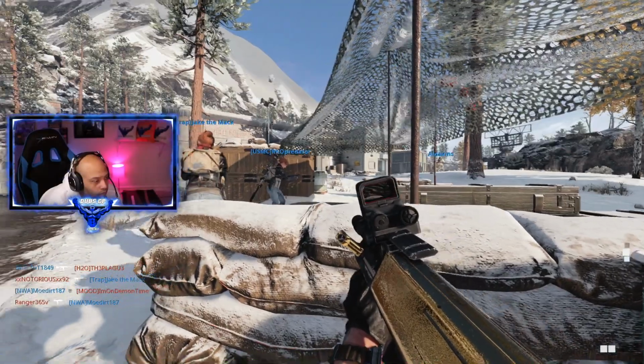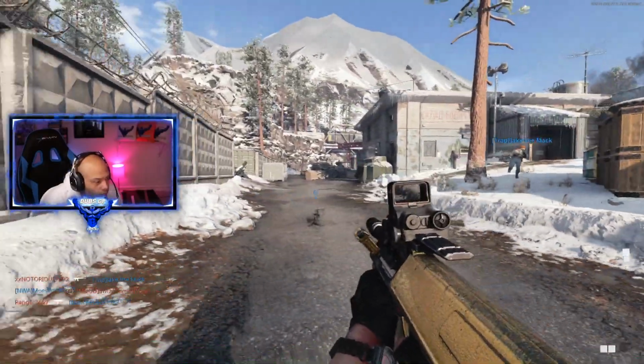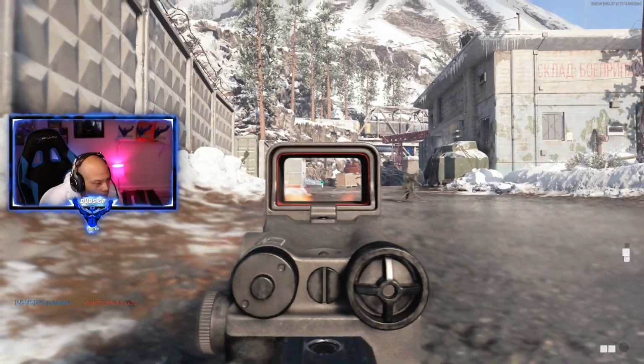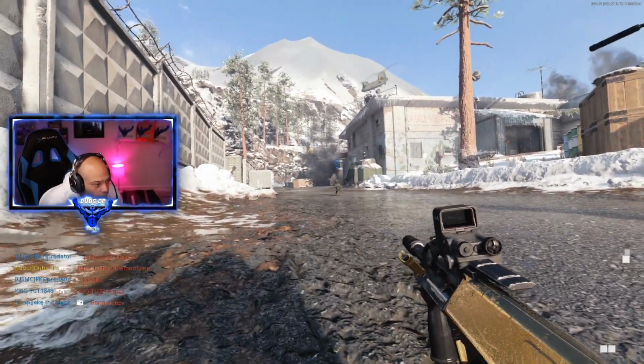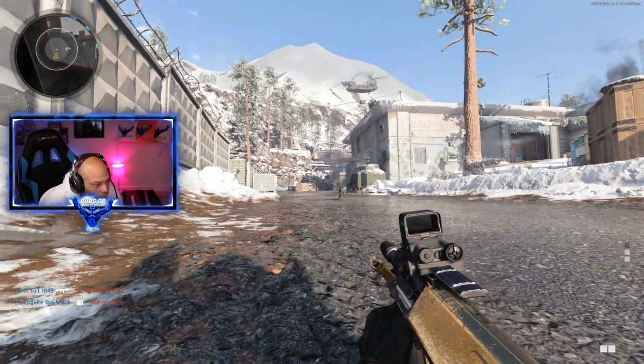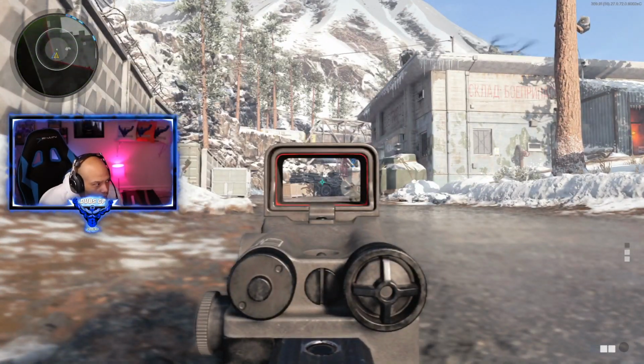Hostile care package inbound. Enemy sentry turret detected in the field. We're in the lead. Target pipeline established overhead. Enemy care package above.